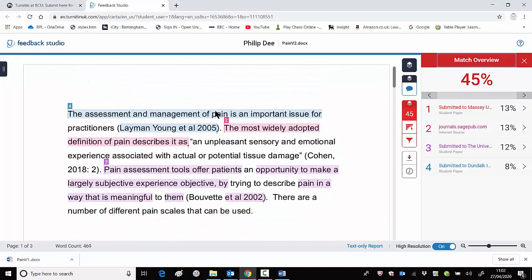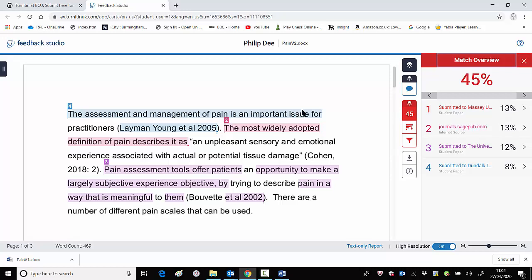We'll now get down to the main business of what Turnitin can really do to help you in your writing, and that is to identify those sentences or blocks of sentences where you feel that you could have done a better job of paraphrasing. The thing you're looking out for here is blocks of colour. Now, I'm not worried about this thing here. This is a reference, so I can safely ignore that, but it's this kind of thing.